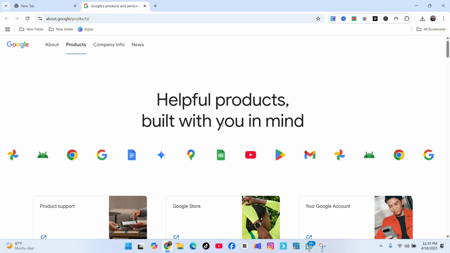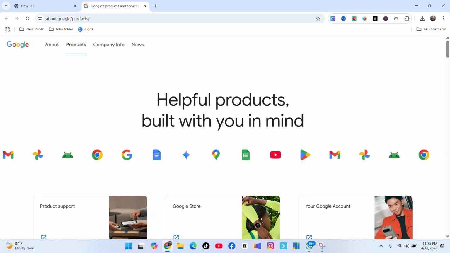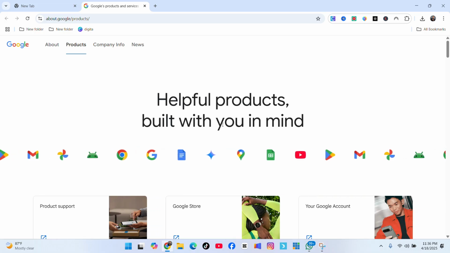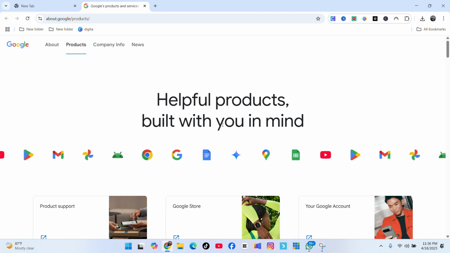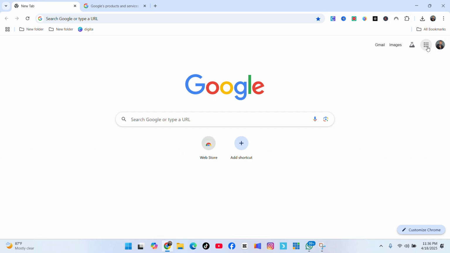So if you have not been using any of them and you want to use them, you can actually use them. You can also use them on your phone. If you can't see it on your phone, open Chrome on your phone and then turn the phone to desktop mode. You see this particular sign here, Google Apps, and when you click it, you are able to use it. I used to use it on my phone very well, especially Google Sheets. And for Google Docs, you can download them. All of them are separate apps. You can also download them from Play Store.